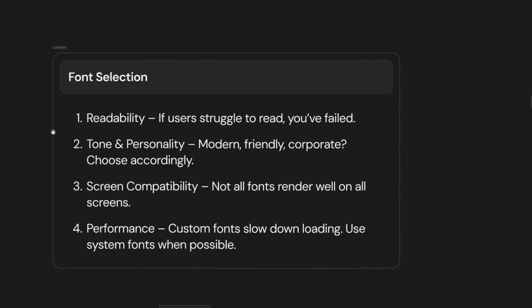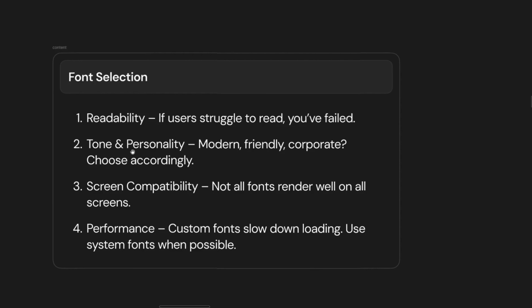This is done. Next is font selection. How to select a font? Don't just pick a font because it looks cool. You need to consider four things: readability, screen compatibility, tone and personality, and performance. Readability means if users struggle to read, you have failed, my friend.